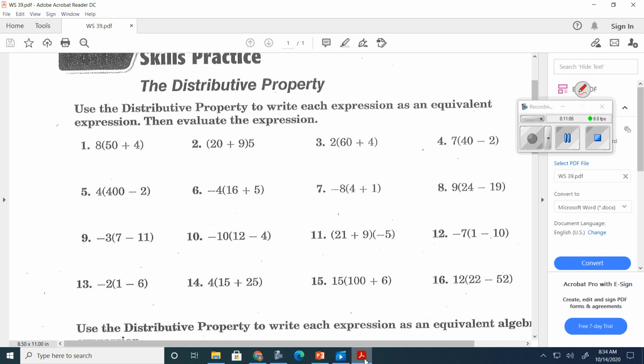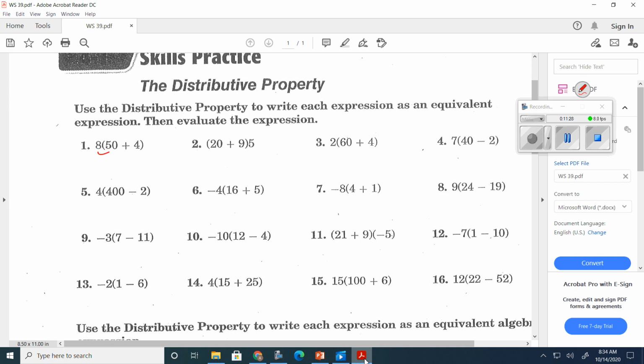In the first set of problems on this paper, notice that there are no variables. So yes, technically you could do parentheses first and then multiply it times the term outside, and you're going to get the same answer. But we want to practice this distributive property technique because you're going to need it in algebra. So we're going to look up here, and here's how you're going to show your work.